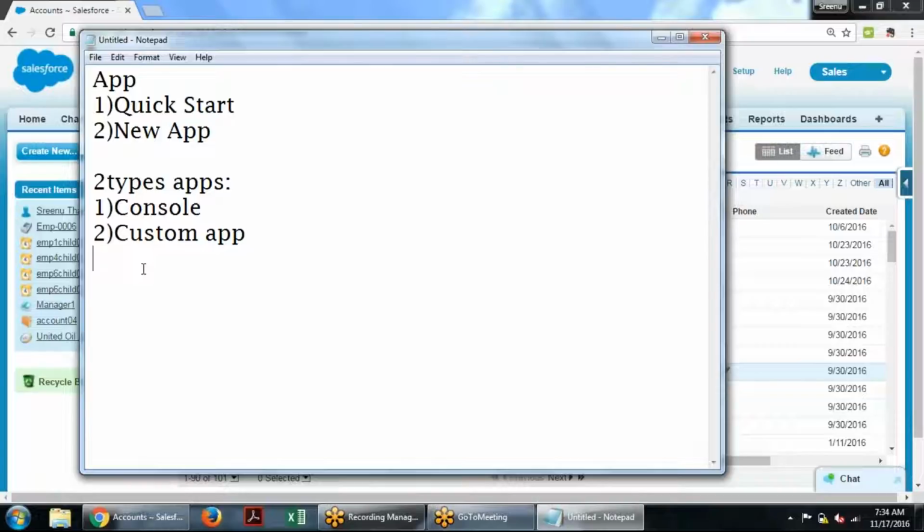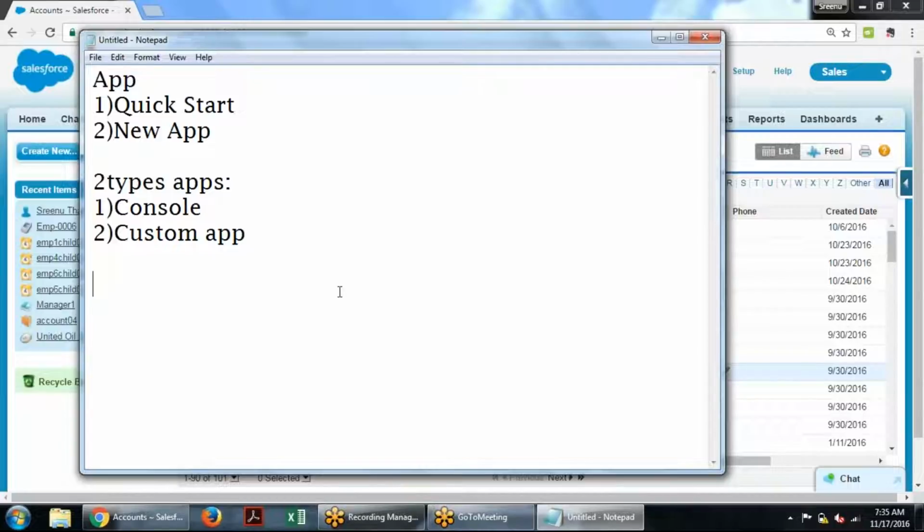The tabs arrangement and the record arrangement is absolutely correct. So that is about application types as well as application creation. We have seen, I hope we have created applications in both ways. Am I correct?